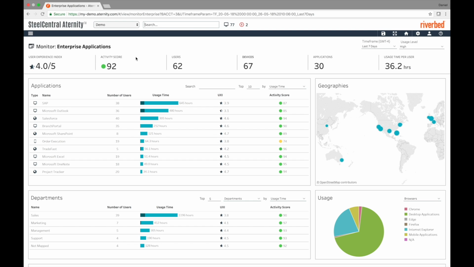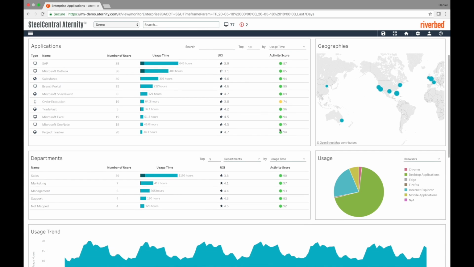The activity score here is where Aternity really differentiates itself from other vendors because we can now look at the performance of applications in terms of business activity response times. Activity scores are rated 0 through to 100 and they're made up of a combination of client time, network time and server time. The scores are baselined using data over a number of days from the initial deployment, which determines what normal performance is. Independent baselines are created across multiple devices, locations, and other environmental factors, as these can all affect the response time of an activity.